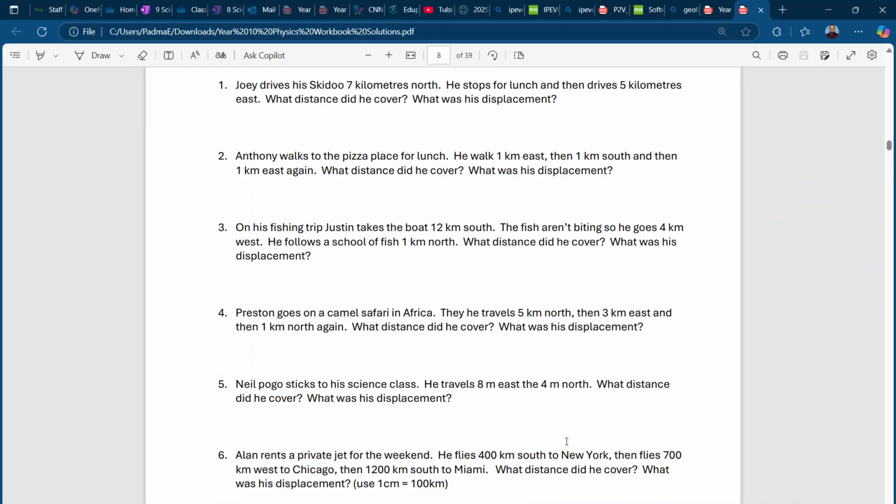Okay, I'm going to pick one of the harder ones. So question 6, it has some large numbers that we're obviously not going to convert at 1 kilometer to 1 centimeter scale. We have to do some division to make that happen. So it suggests using 1 centimeter for every 100 kilometers. Yeah, that's what we probably have to do. But we could actually pick something different. I might do something different for the sake of this demonstration.